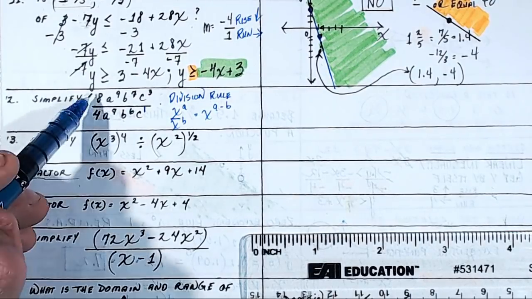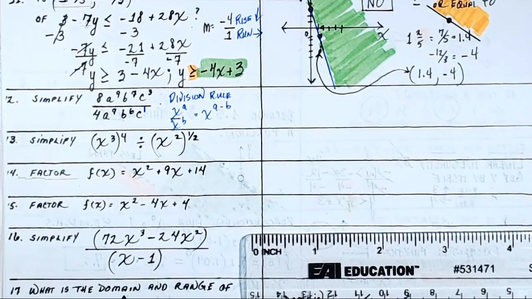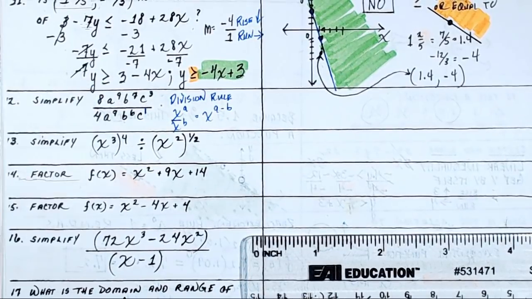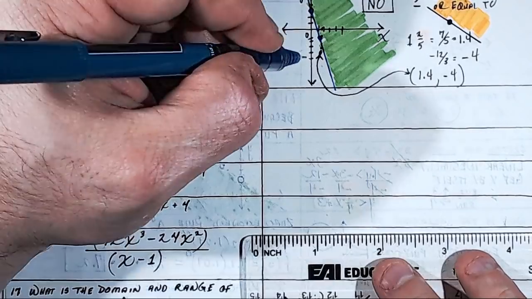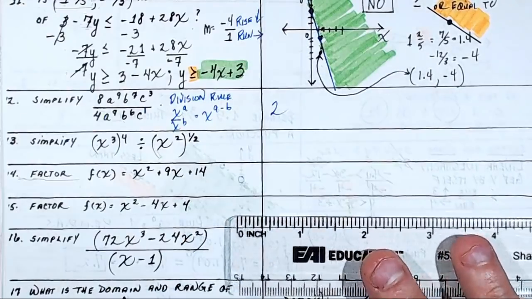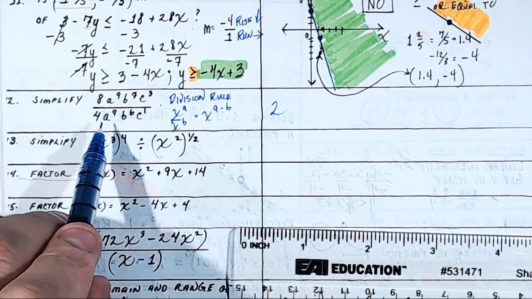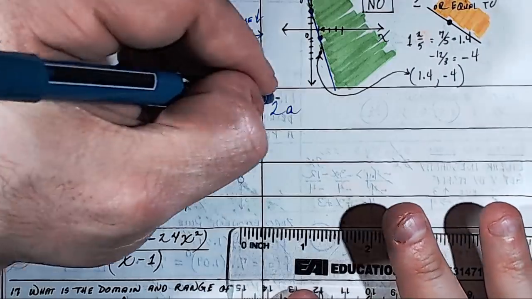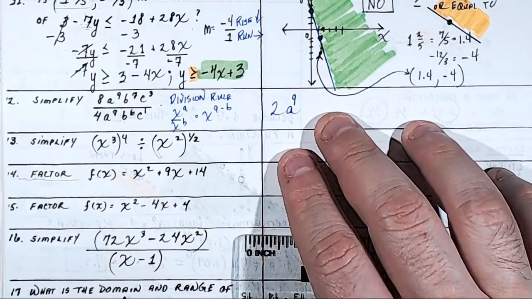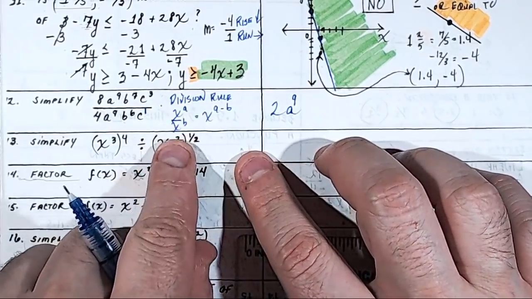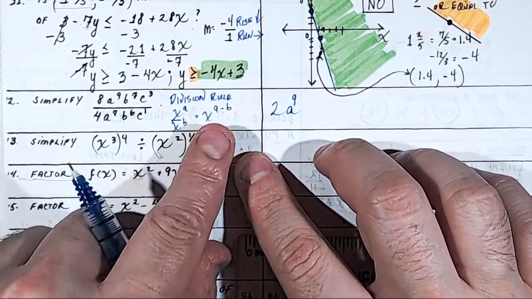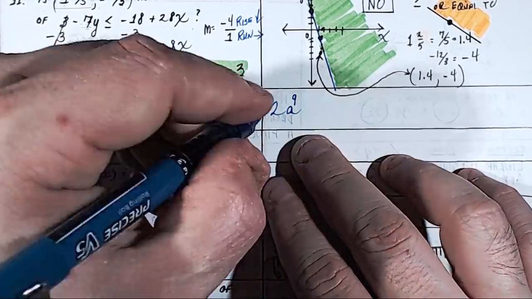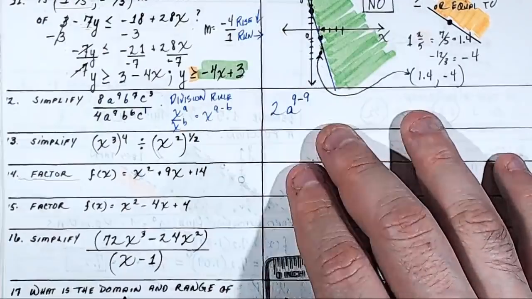So first things first, I'm going to deal with these whole numbers. 8 divided by 4 is, for some reason a lot of people are writing 4. 8 divided by 4 is 2. And now I'm going to write a, because that's the first exponent. So I've got a to the 9. I'm going to follow this: x to the a over x to the b equals x to the a minus b. So a to the 9 over a to the 9 equals a to the 9 minus 9.